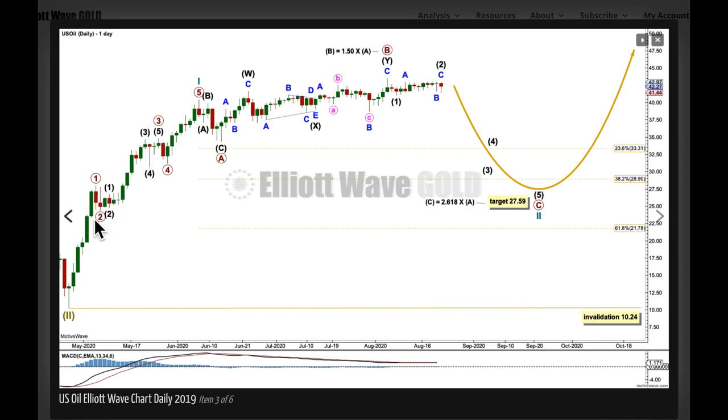But here, within primary wave 3, you can see intermediate 2 and intermediate 4. They show up quite clearly to give this third wave a 5-wave impulse look to it. And so when third waves, particularly, because that's a really common wave to extend, when they do that, they don't just extend in price, they tend to also extend in time, because their corrections are more time consuming than counterpart or the same degree corrections within the other waves. So 1, 2, 3, 4, 5, an impulse looks likely to be over here.